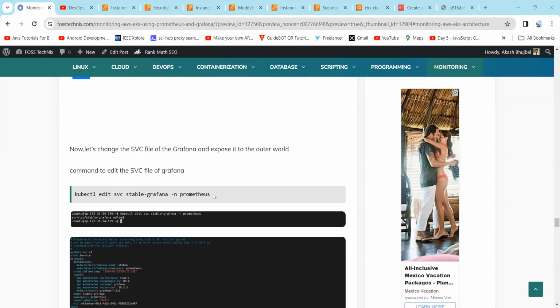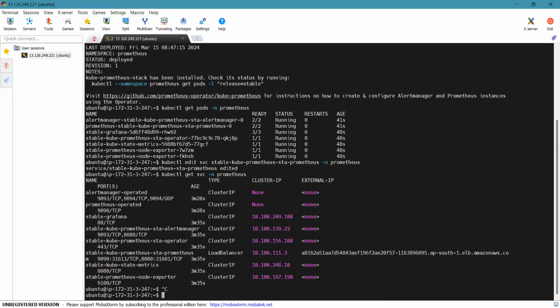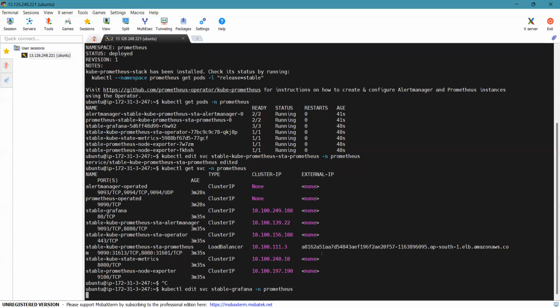So now refresh this page. Before that, let's edit the SVC file of Grafana, which will give the URL for the Grafana.